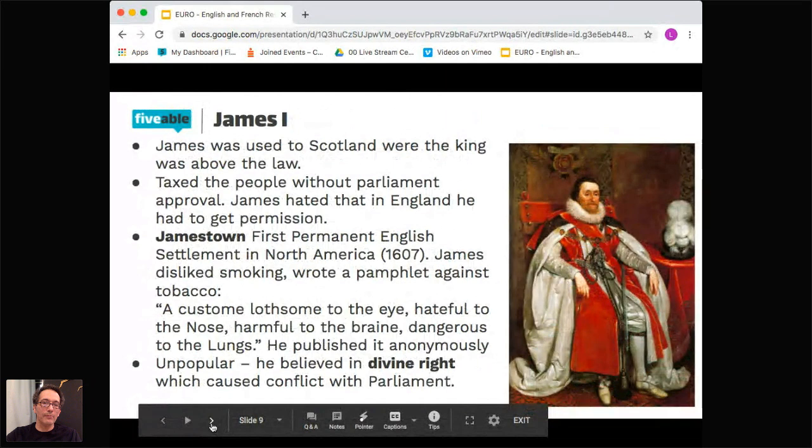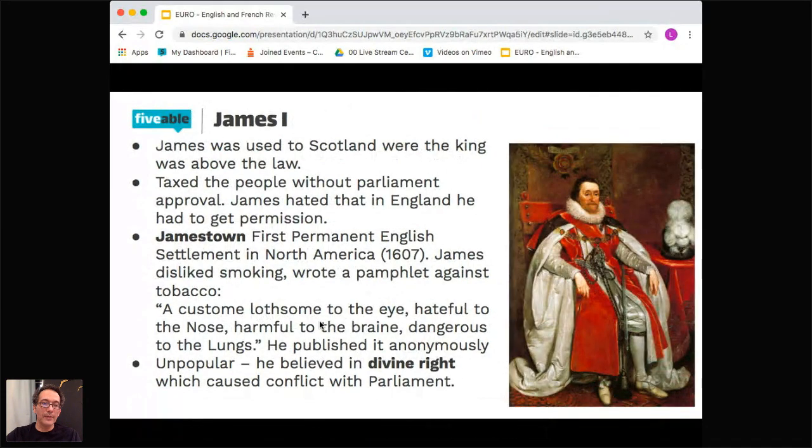So big picture, he is also the one that the colony of Jamestown is named after. He believes in the divine right theory, that anyone who goes against him as a monarch is going directly against God. And also, before he was the King of England, he was the King of Scotland. In Scotland, he basically did not need to use Parliament. And now all of a sudden, as the King of England, he finds that he needs to get the advice of Parliament. And if he needs to raise money, he needs to ask Parliament. So it's very hard for him to collaborate with Parliament.